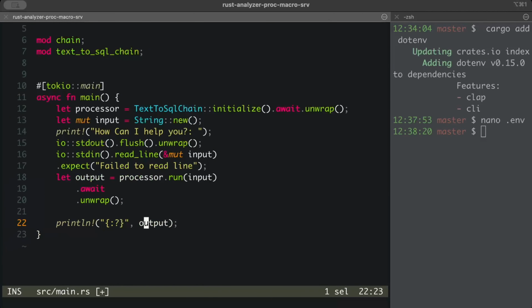So pretty straightforward. The main will always remain like this. Right now we are just checking how we are formatting our DB info, but even for our future output it remains the same.